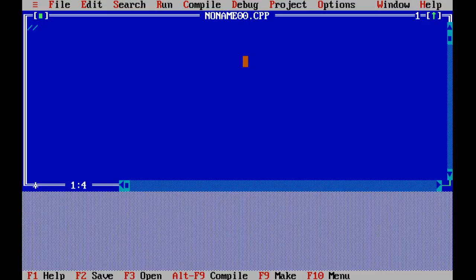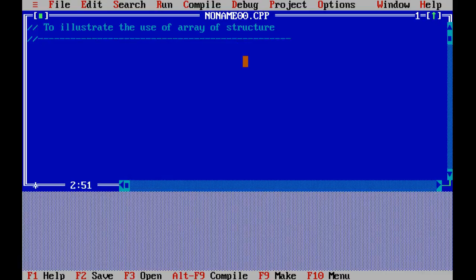To illustrate the use of an array of structures, in one of our previous exercises we looked at student information, where we were just accepting one student's information and displaying it. Now let's accept multiple students' information and display it.